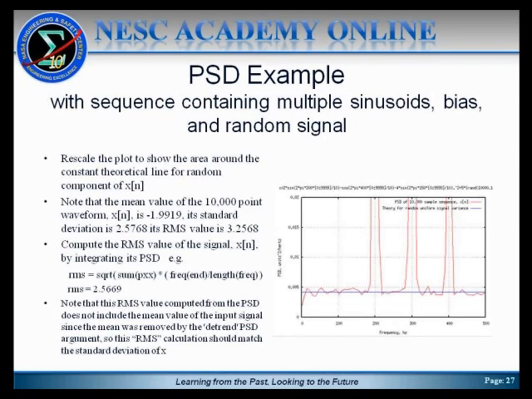If you take the 10,000 point waveform itself as provided and just compute the standard deviation, the mean value, and the RMS value, you can see then that the 2.515 that we get out of the PSD function matches the actual RMS value very closely. It's not exact because one of the reasons is we removed the mean from the signal before we computed the PSD, so if there had been a significant mean compared to the RMS value, then we would have gotten what looked like a farther off from the real answer, but it's expected since we had removed the mean.